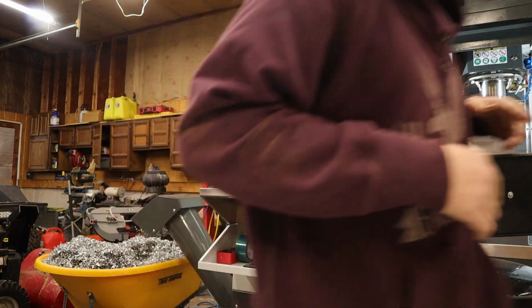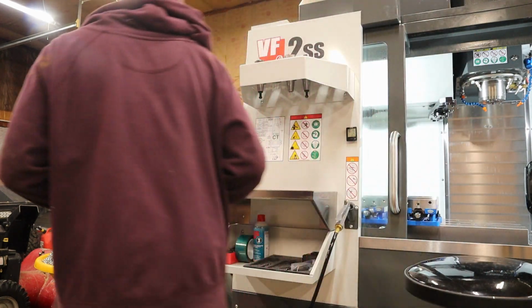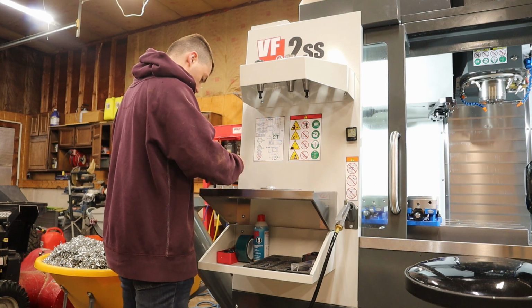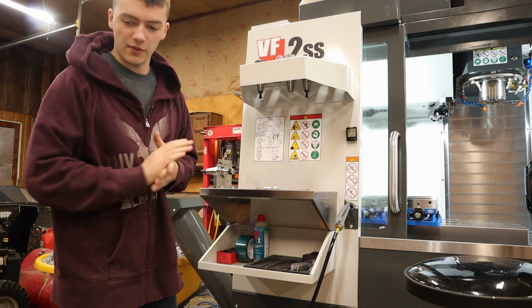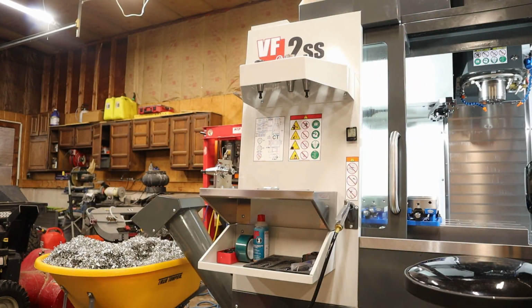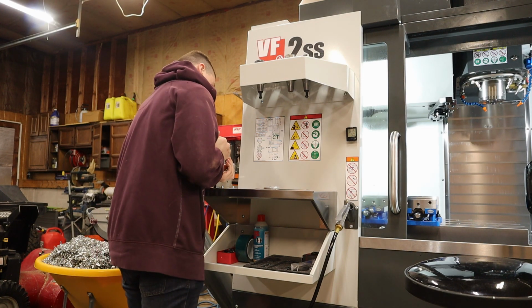Stick that bad boy in there. Take your calipers. I'm going to shut the fan off. Very loud in here. So currently we have 6.2, which is a good size stick out for a 3/16 end mill. But what we need is 2 inches.